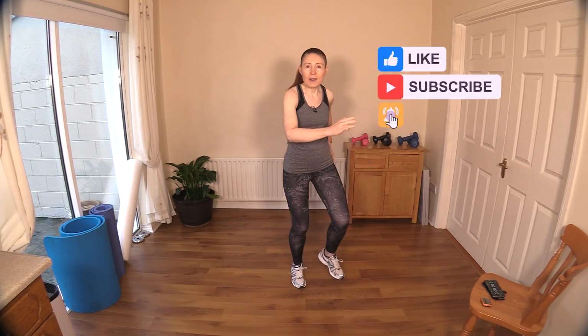Let's get warmed up first now before we start. So driving the arms by the waist, bringing the knees up, good. And just gently going from toe to toe. Let's take in some air now. So big exaggerated breath in and breathe it all out. Fill up those lungs for me, not just your upper portion, but try and get down into the lower lobes of the lungs as well.